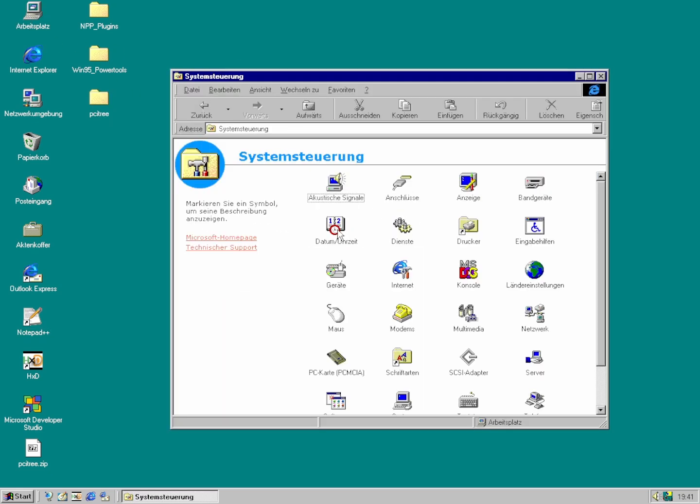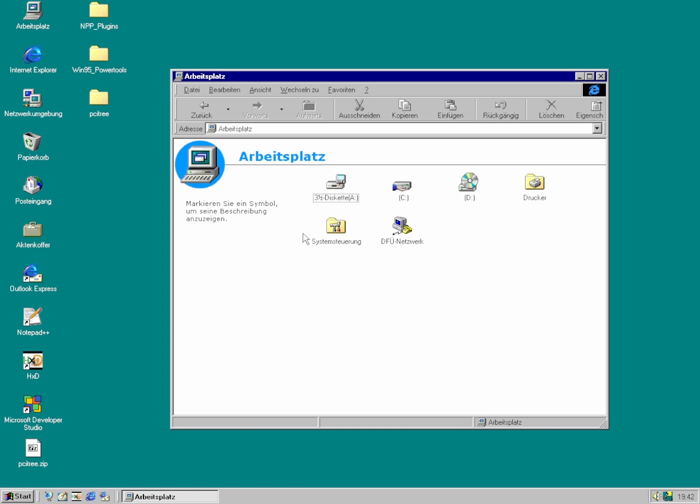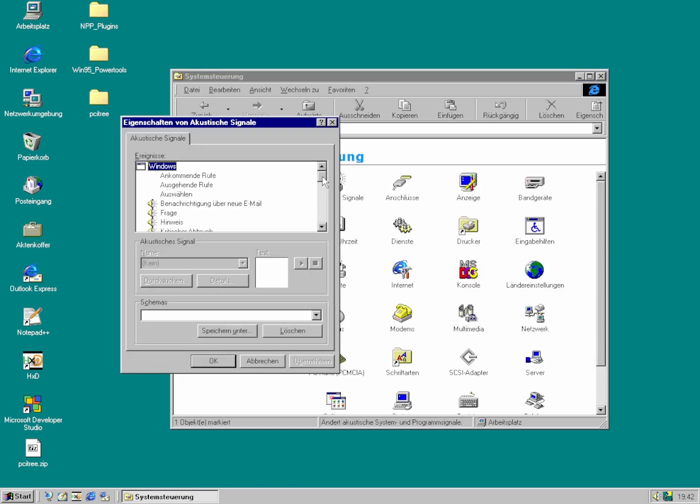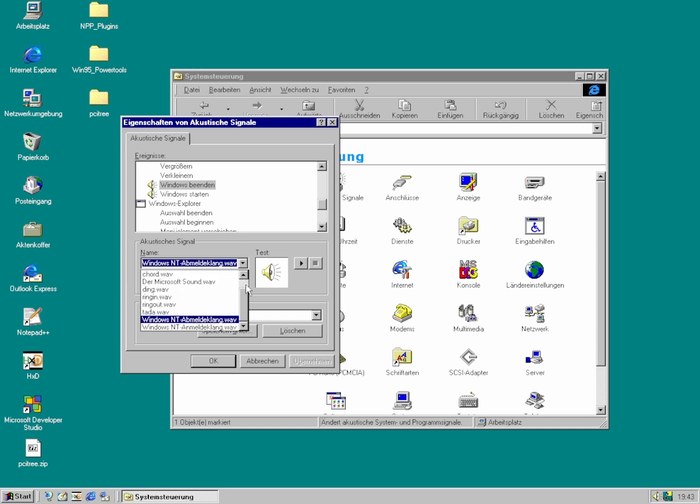Otherwise, because the real AC97 driver is currently half working, Windows will wait for the shutdown sound to finish playing before actually shutting down. But the sound will not play yet because the driver isn't actually able to output it yet, and so Windows will get stuck waiting forever for a sound that never plays. So we go to the control panel, sounds, find the exit Windows sound, and set it to none for now. We can, of course, re-enable it once we know that sound is working.